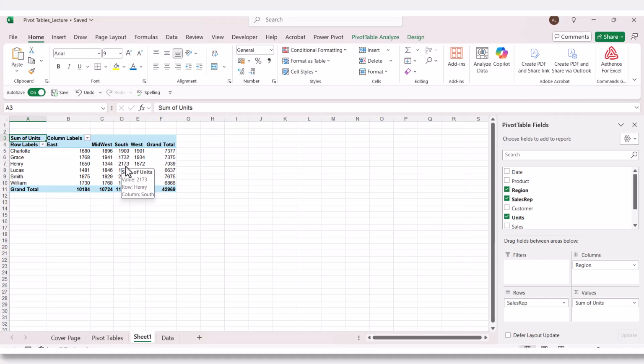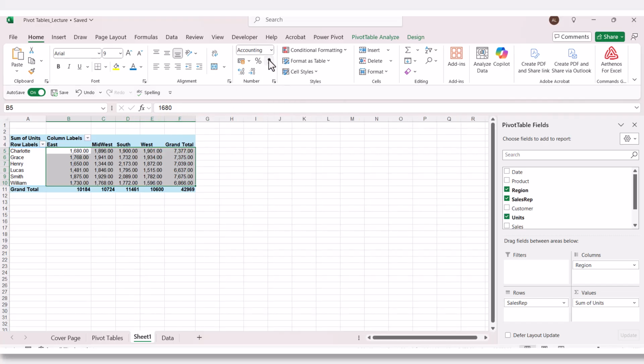So now if I want to change any of these numbers or change the formatting, you should not just select the data like this and apply formatting from here. Like if I wanted the 1000 separator, I should not apply from here.